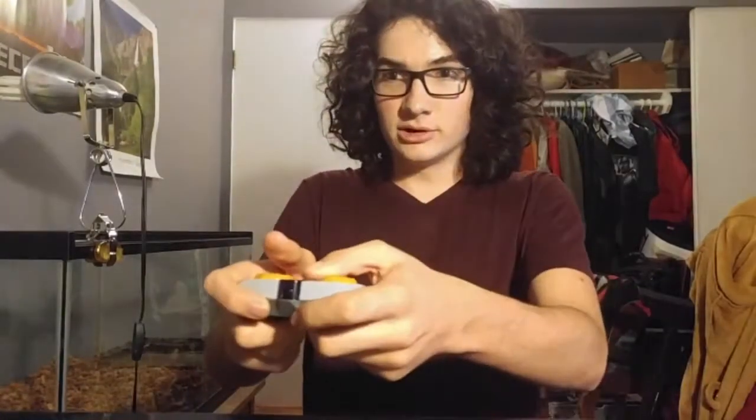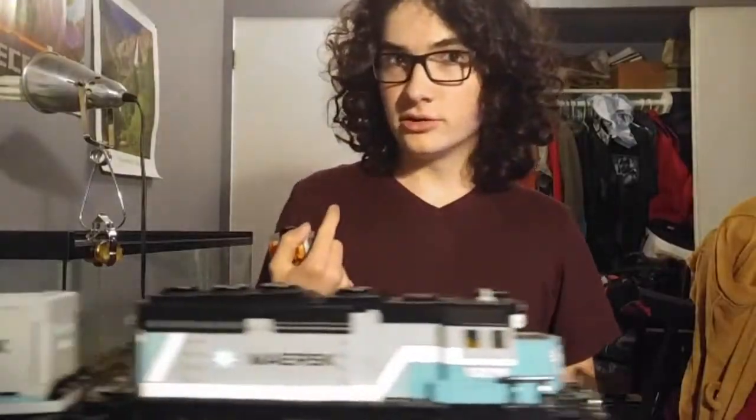Now, here's a little demonstration of it. If I get this to work. There we go. So I've got a little train going in circles. You can hear it, you can see it moving through the microphone. You should be able to hear it in the microphone. You see the controller because it doesn't work underneath the desk for some strange reason. There it goes, my little Lego train. It's very nice. Now you should be able to hear it through both ears.